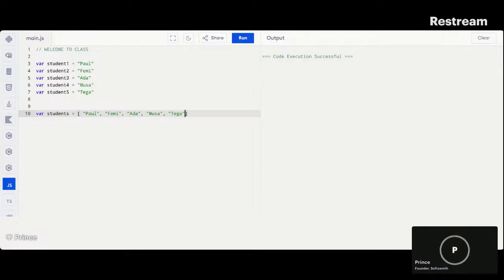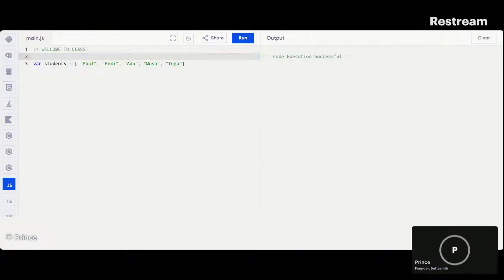So this is how arrays can be created. With this, we have saved these 5 different values inside just a single array, a single variable. This makes our code cleaner and neater, and it also helps to save memory space.